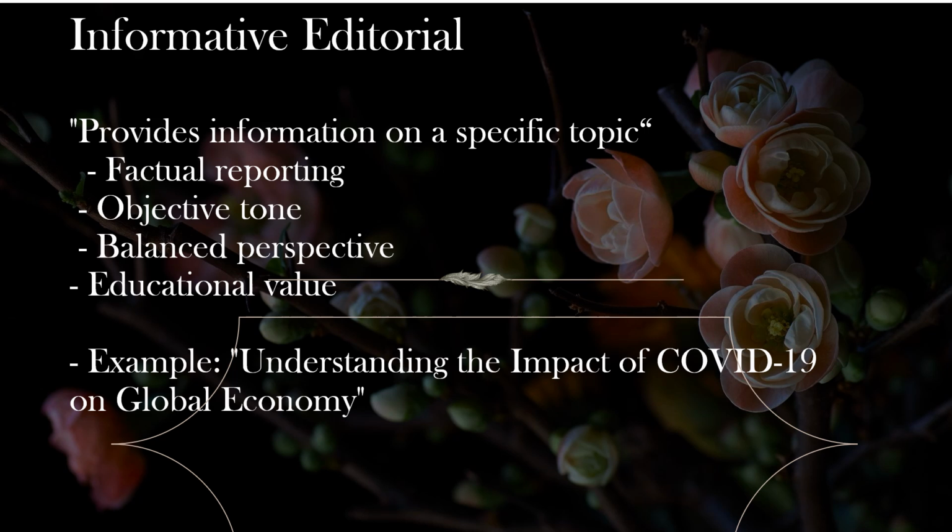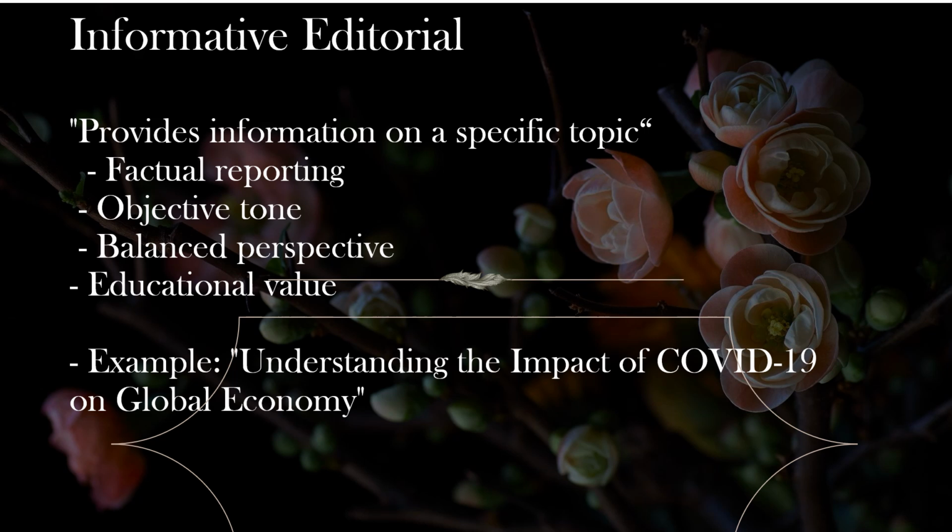The next type of editorial is informative editorial. It provides information on a specific topic. So, factual reporting or factual things are being said in the informative editorial. It will be objective, only facts are being projected, so it is objective in tone. Most of them are for educational or informative purposes.